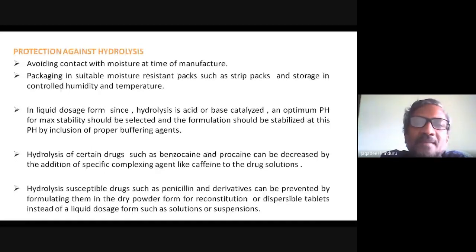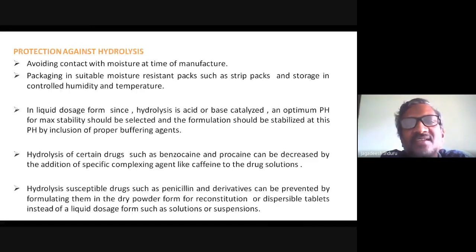So when a person needs to take the tablet, he will pierce and cut the strip, take the tablet or capsule out, and take it with a glass of water. Storage controlled by humidity and temperature is one safeguard, but the packaging itself, being completely closed, will protect it. So we will be avoiding that particular type of degradation. But you can do this for tablets and capsules.